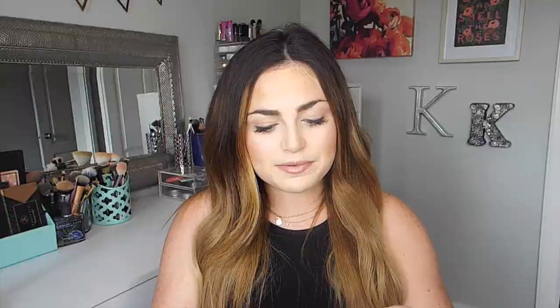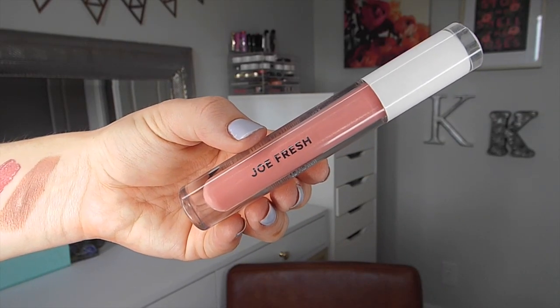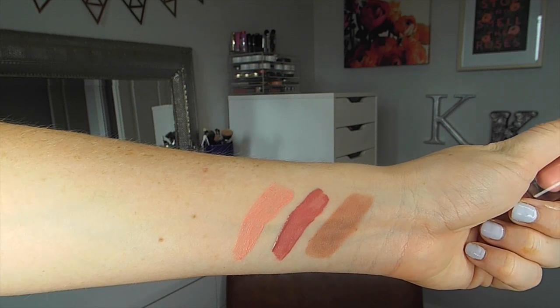Lastly, I tried the Longwear Lip Veil, which turns out to be a lip gloss. It smells very much like vanilla or cupcakes, similar to the Lip Creme. It has a little bit of color that brings some life to your lips while adding a lot of gloss. This is the shade Sorbet — a light, easy-to-wear nude shade. I actually think Lip Veil is a great name for it because it's not really a gloss and not really a lipstick; it's just like a veil on top of your lips. So Joe Fresh — I like it. That is my review on the Joe Fresh Cosmetics line.